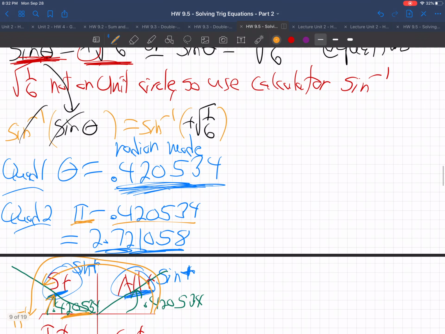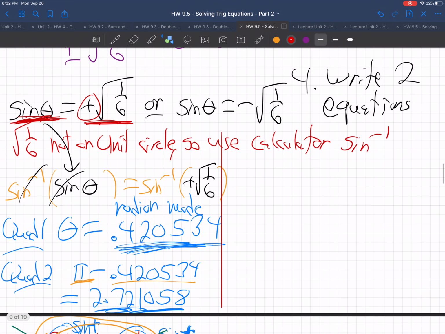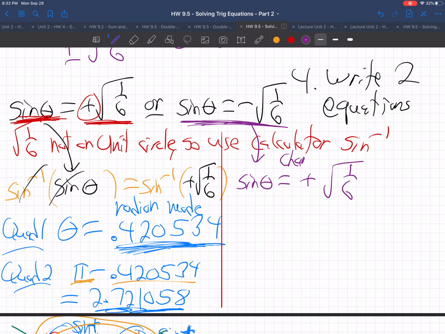So there's that. Now, let's come over here, and now we've got to do the other side. Right? Because we've only done half the battle here. We got to come over here and we got to solve this side. So to do that, you're going to take sine theta equals positive square root of 1/6. You've got to change to positive. See how I changed the negative? I changed it to positive. Why? Because that puts it in the first quadrant. All those instructions are there in the notes. Hopefully you're familiar with this by now.